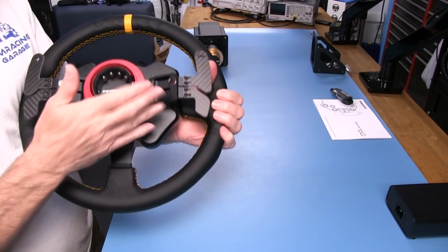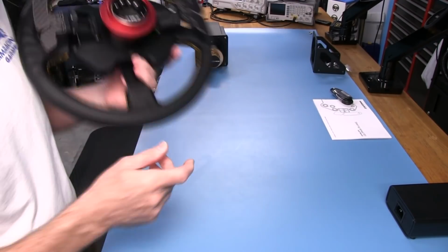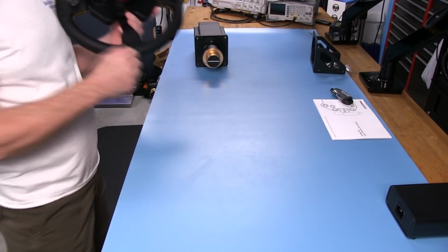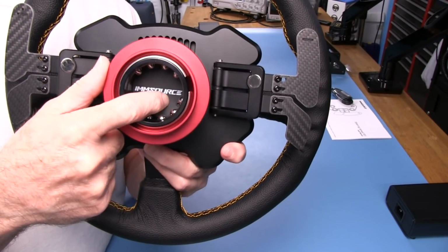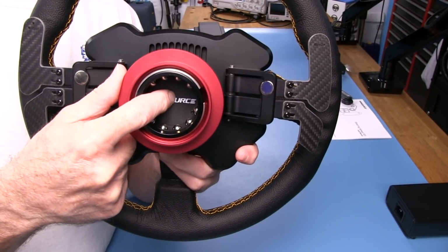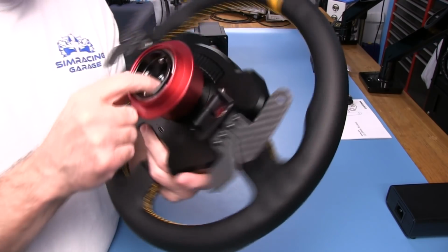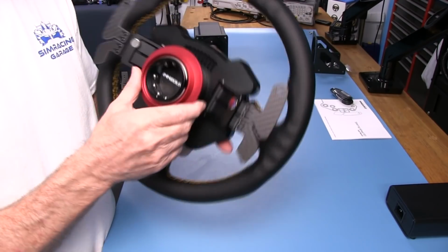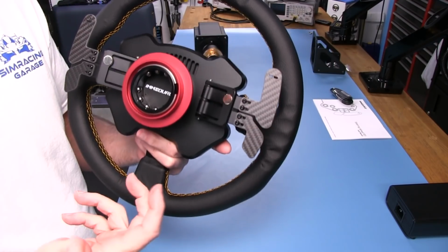What else can we talk about? Quick release. This is, again, the NRG type that's going to fit on the front of the wheelbase itself over here. And of course, inside of here, you see there are no pins, like in a lot of these types of wheels, that would transfer the power from the wheelbase to the wheel itself. This has instead the inductive electromagnetic coupling system. Electromagnetic coupling, or I just call it coupling.